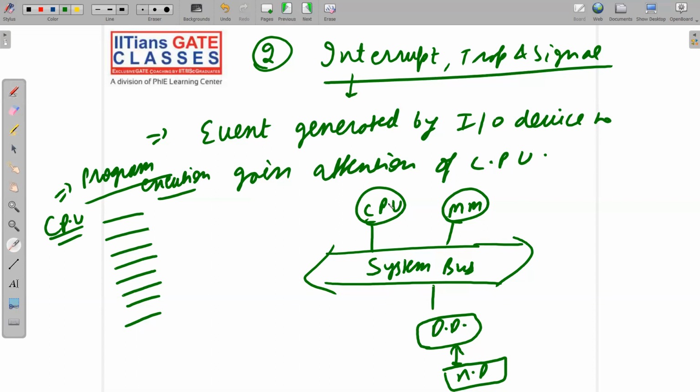You already know CPU is very fast and hard disk is very slow. The speed of CPU is in MIPS, million instructions per second. Million means 10 to the power 6, or 10 lakh instructions per second. CPU is that much fast, but hard disk is very slow. Now if CPU wants some data, it will first go to main memory. Rather, we have cache memory also, but I am not going into those details. Let us assume that if CPU wants something, it will first ask main memory.